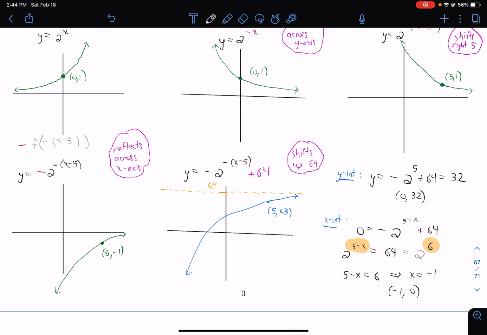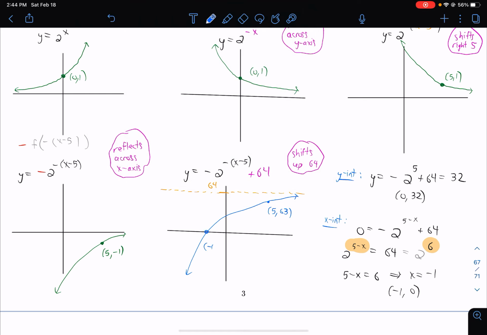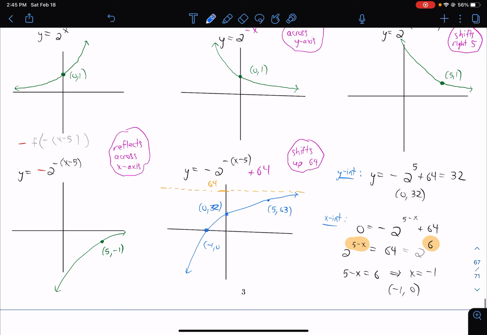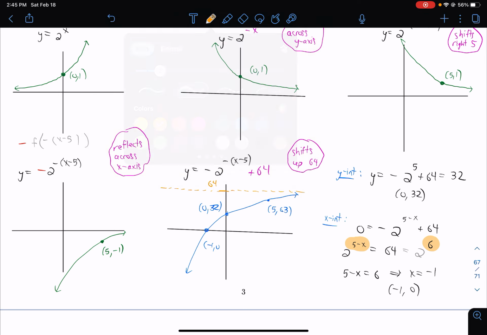Let me go ahead and label those points. So x-intercept is at -1, comma 0. Y-intercept was at 0, comma 32. So those are my intercepts. So what else did this want? It wanted me to label all the relevant points. Maybe I should say explicitly that this point right here is the balance point. I want to have that labeled. We already labeled the y-intercept and the x-intercept.